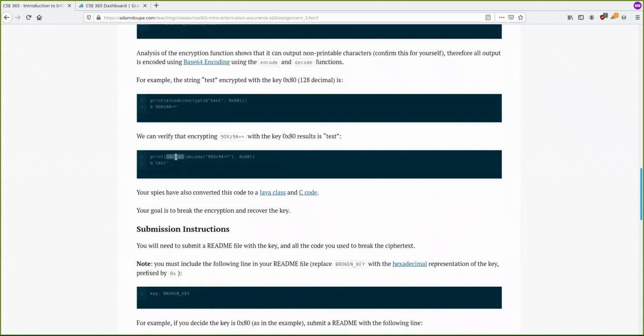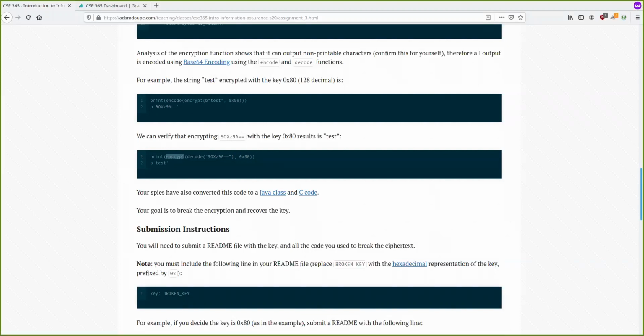And the key thing to remember is that for the XOR operation, the encryption and the decryption function is the same because the operation is the same. So always remember the ciphertext that is given to you for parts 3 and 4 are base 64 encoded, and you have to do the base 64 decoding before you start attempting to break the ciphertext itself.